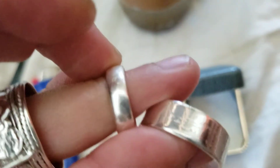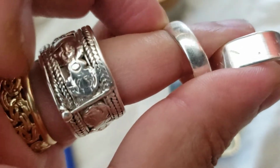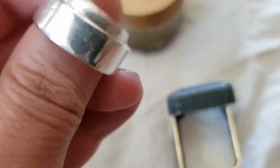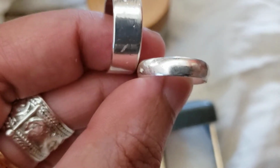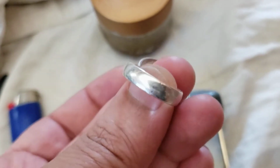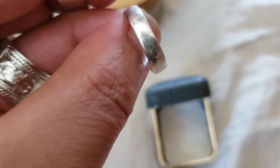And then the last one is platinum. So here's platinum. Platinum is actually less shiny than silver, as you can maybe see. Platinum has a hardness of 4, so it is stronger and more durable, and it weighs more than white gold. You can maybe tell by the clanking that the platinum is so much denser. Platinum is very reflective as well, and it does not tarnish. So that's why you can see so much reflection in it, and you might be able to see the phone that I'm holding in it if you have good enough vision.